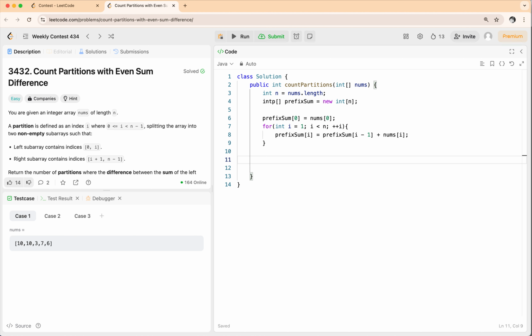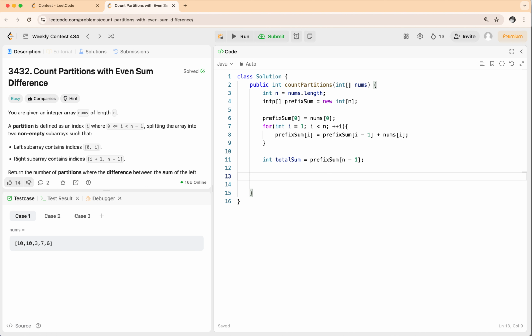So this is how the prefix sum will be calculated, and the total sum will be the last prefix sum, of course, because the last index will be containing the total sum of the whole array.